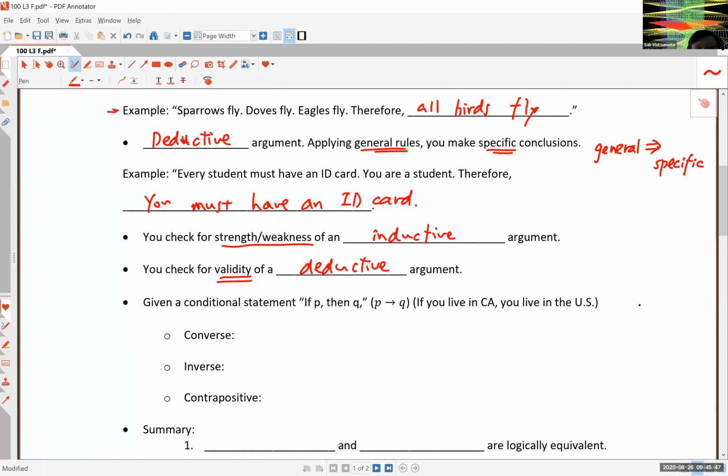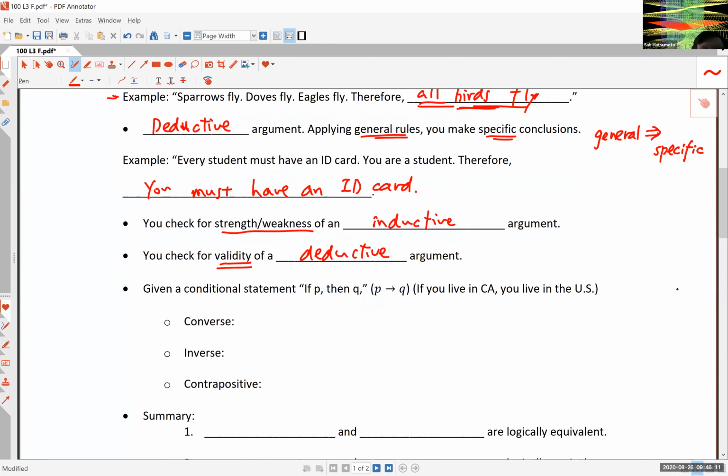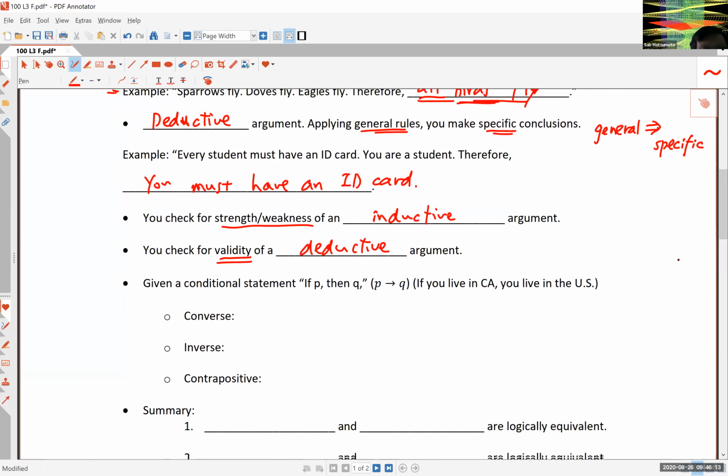I was trying to remember the birds that don't fly. And what I was thinking about is penguins, okay? And it turns out penguins are birds, and you have probably never seen penguins fly. And so it's not true to say all birds fly, okay? But generally you can say many or most birds fly, right? So that would be a good inductive argument. It's just you cannot say all birds fly based on a few cases, because there are counterexamples.